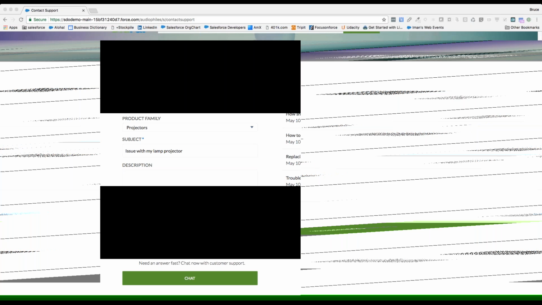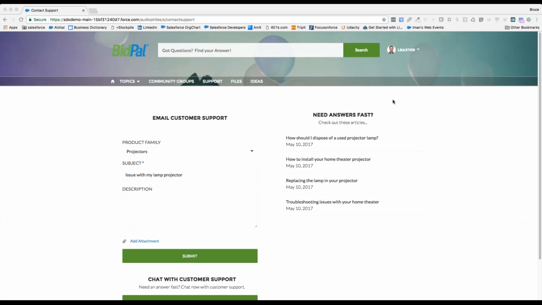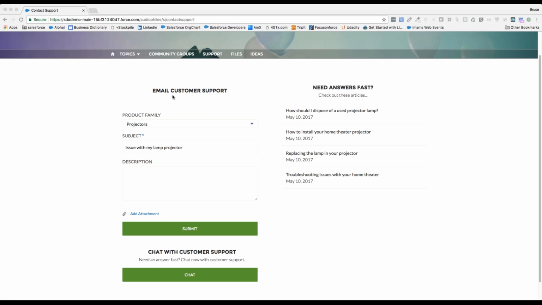So I did go ahead and select contact support. What I wanted to do is just highlight the channels in regards to how cases would come into your agents. In this case, I am on your customer site here, profile with Larry, and so it knows who Larry is, right? So it's not asking me for anything like his email because it has Larry in the system already. So just a couple of things I'll highlight for you here.